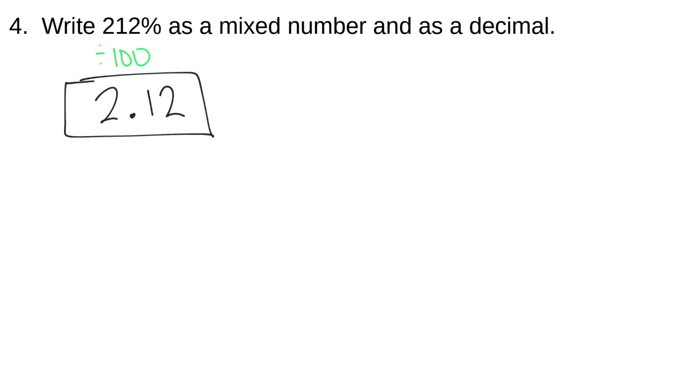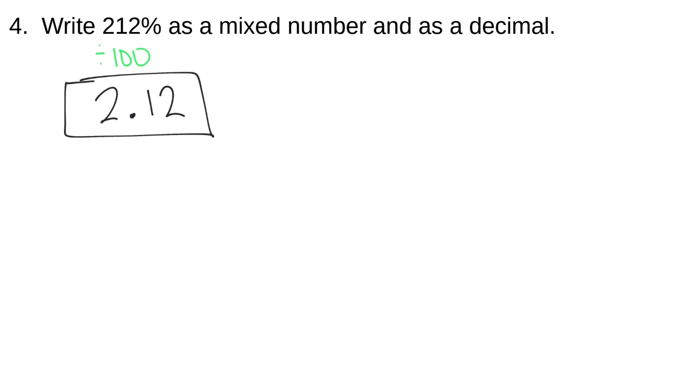That seems kind of odd because we haven't seen a ton with a number out here, a whole number out front. And that's because this is more than 100%. More than 100% means we have to have a number here. If it was 100%, we would be 1 whole. This is 200%, which means we have 2 wholes and some extra stuff.